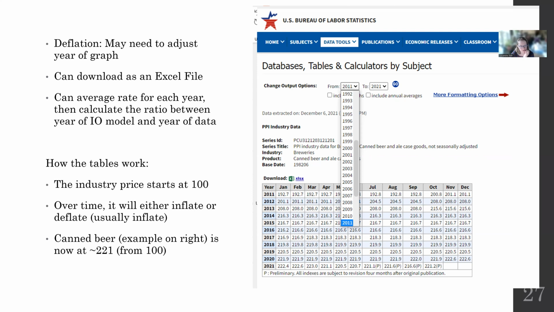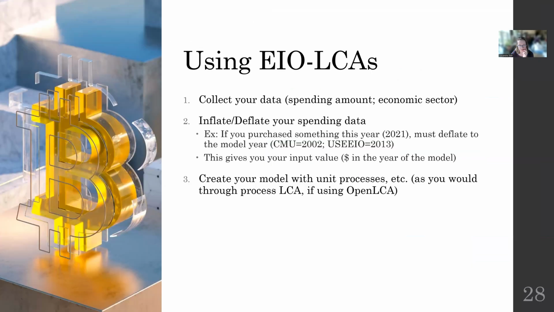And usually over time, items inflate, though there are a few sectors where prices have been going down, like CD sales. So it may change. But basically this table keeps track of things where the base year is like 100, and this is where it's gotten to by whatever time frame you're looking at. So you can select the year, hit go, and it'll update the table. And you can export it as an Excel file and start playing around with your data.